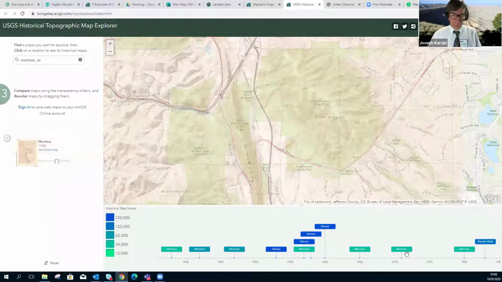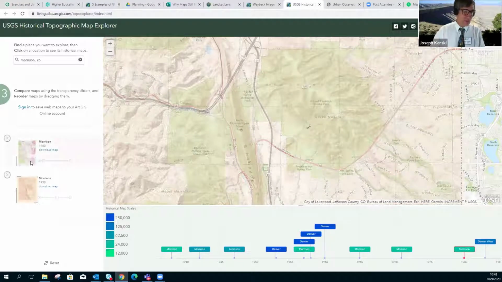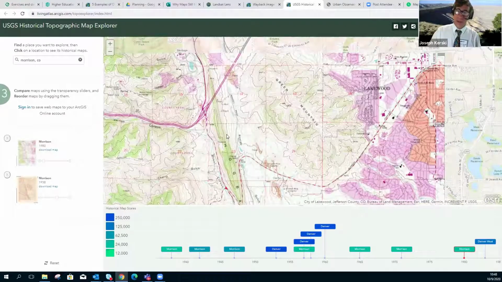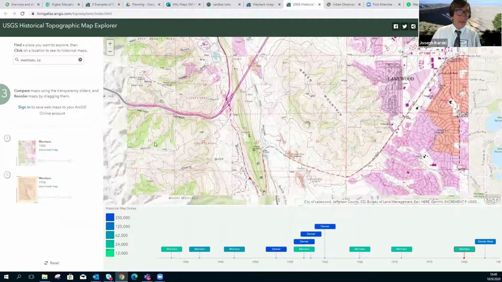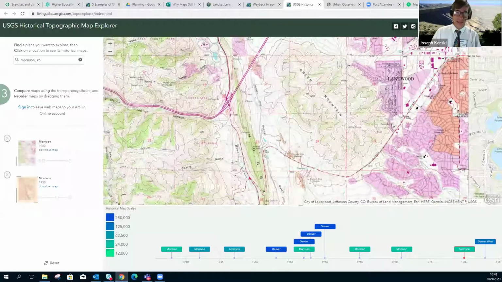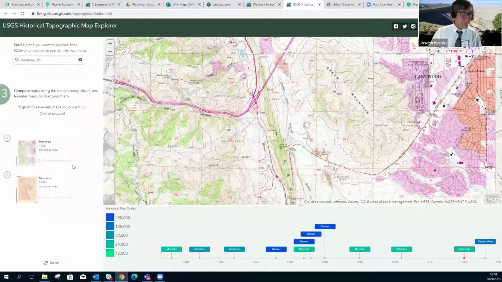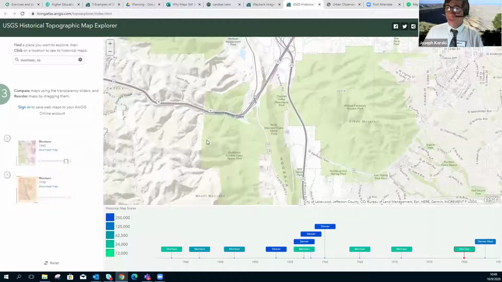So, what else do we have? We've got a 1980. Look at this. One of the reasons why I like to show this one is that it actually shows 2 different years, even though it says 1980. It's got urban tint on it, and these tints are in pink from the older 1965 map in this case, but then the newer tints are coming in from 1980. So the 1980 photo revisions were in purple, and the 1965 urban area is this pink over here on the east side. So we can see here that now we've got a 1938, a 1965/1980, and then a modern day. If I make all these transparent, this is the modern street base.